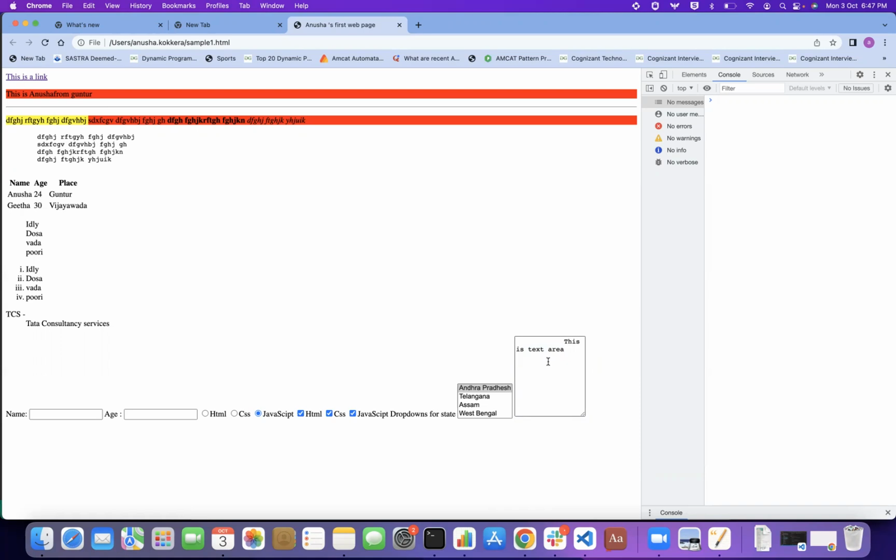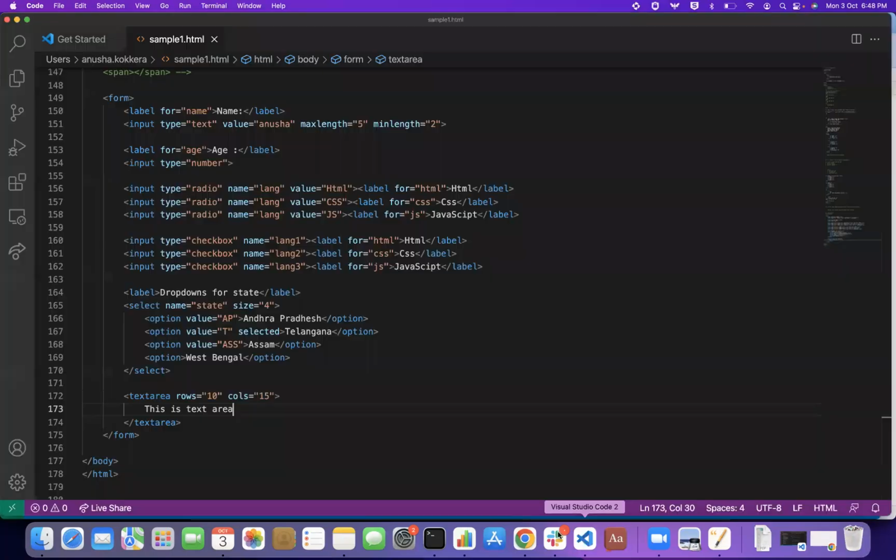I read it on Saturday. Okay. Teja? What is the content written here? This is the text area. So which tag will be used? Text area tag will be used.